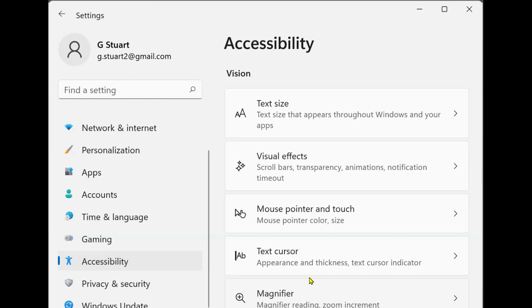Oftentimes for many of us, that's a quick accessibility tool. I also find it very helpful if you're working on some web things and you've got people working with you. Doing the control plus and the control minus works on a Windows machine. On a Mac machine, it's command plus, command minus, and it works the same. So you can do that both in a browser on a Windows or a Mac, and it just controls the font. That's it.